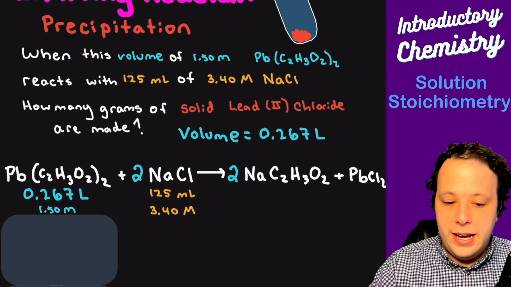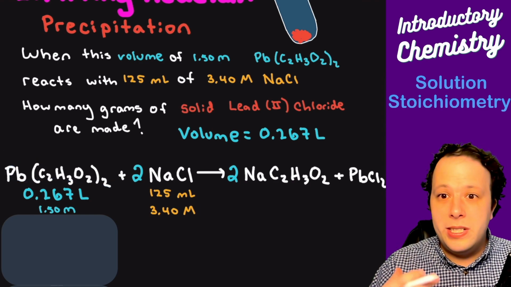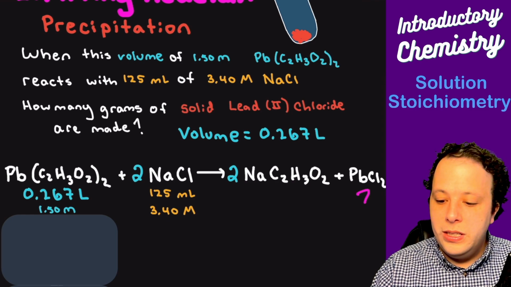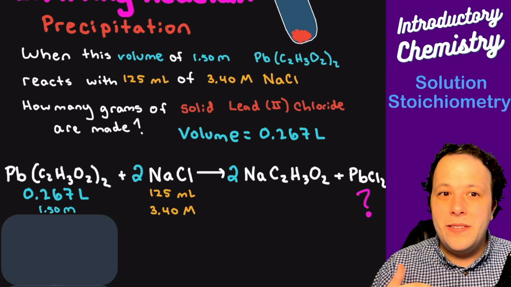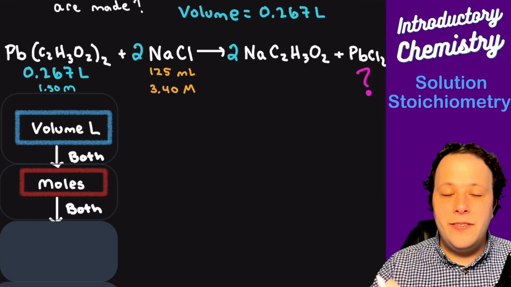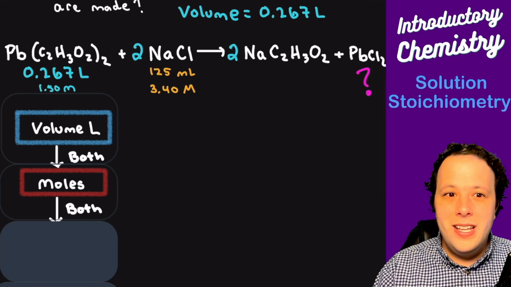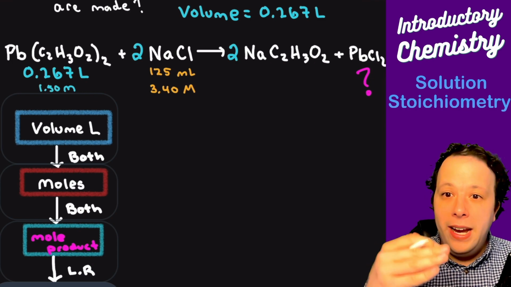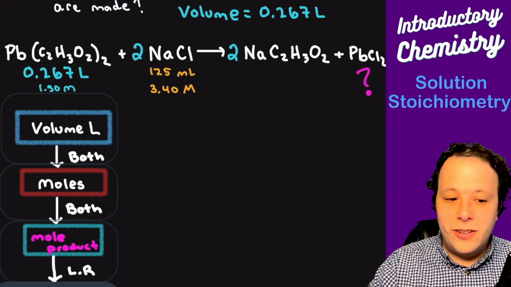So with that, what we are going to do first is, well, we need to solve for the number of moles of each individual ingredient because we want to know how much lead chloride was made in the problem. So we're going to convert both of these, essentially starting with their volume for both, convert them to moles for each of them. So go from liters to moles. Then what we will do is go to moles of the product. We're going to compare both of them. Whichever one makes less is our limiting reactant.